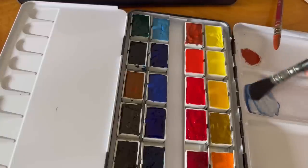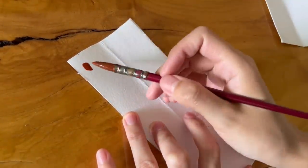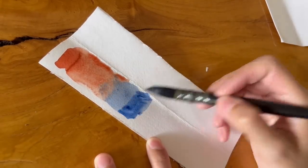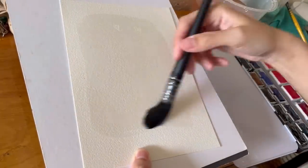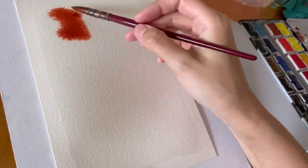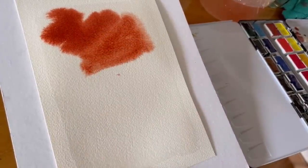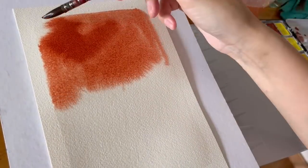First I'm mixing a few colors for the base layer and I'm going to test them out on scrap paper first. For this piece I'm wetting the paper in the center so we can do a wet-on-wet technique. I'm using 100% cotton cold pressed paper — the brand is Arches and it's one of my favorite papers. Now I'm painting the base layer first, and that first stroke of red was pretty intense and saturated, so I used more water instead of paint after that.